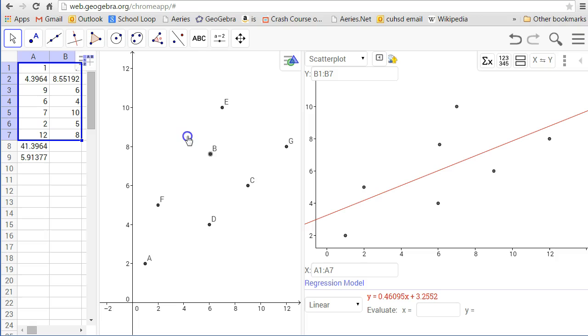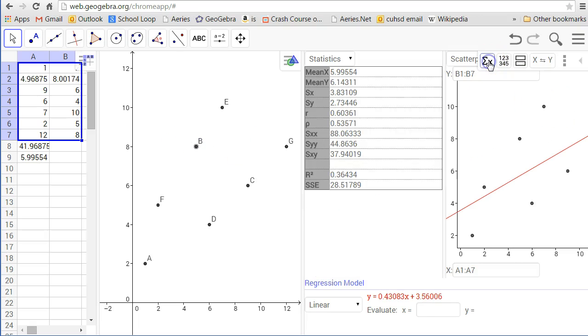So I think that's kind of cool. You can do these experiments. And if you actually wanted to see the R-squared change, you could even turn on your statistics. And you're going to see here, as I change the B, it also updates the mean. And so everything is nice and dynamic like that. So, all right. Well, that's about it. That's making regression on GeoGebra.